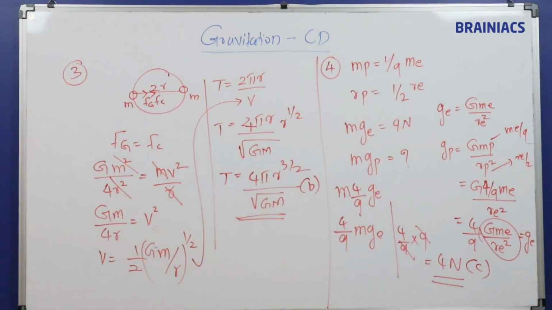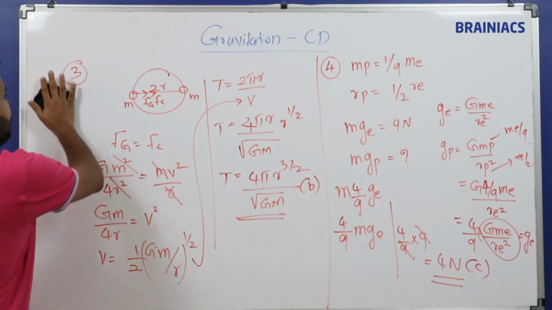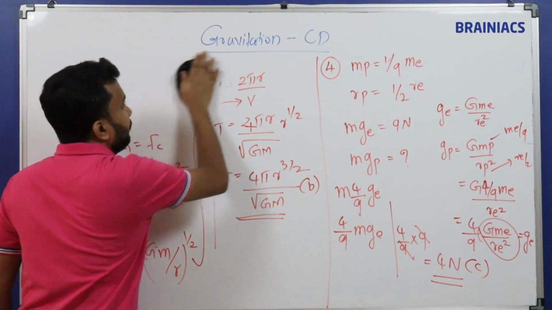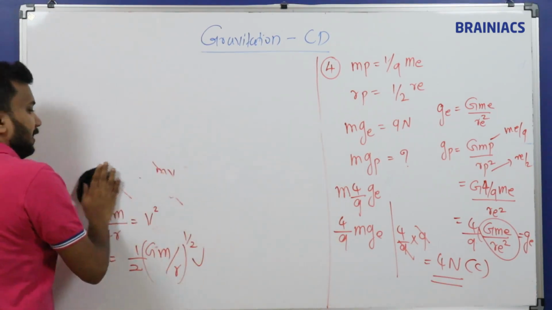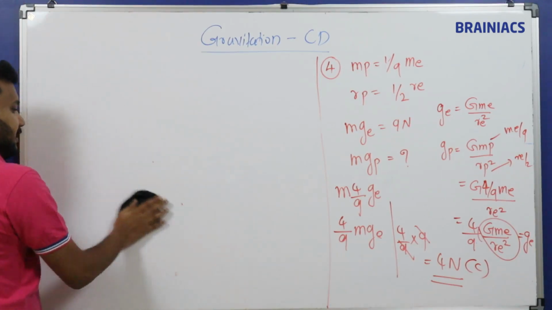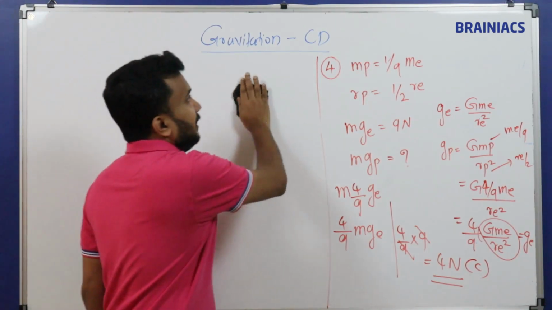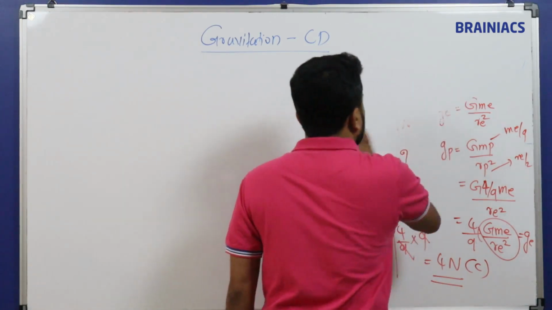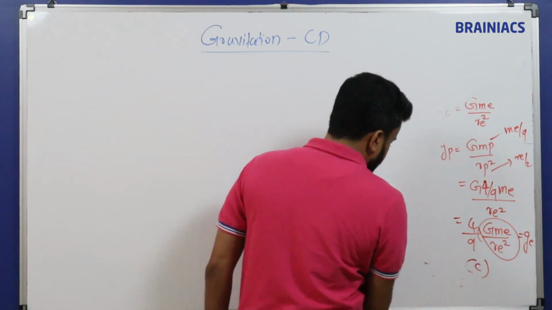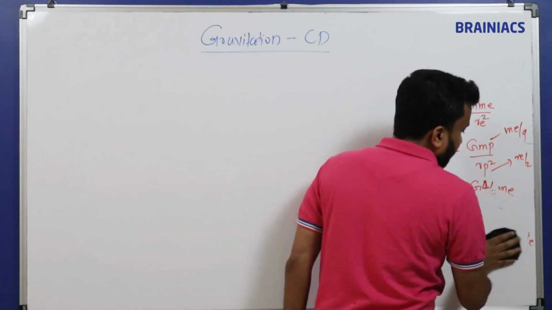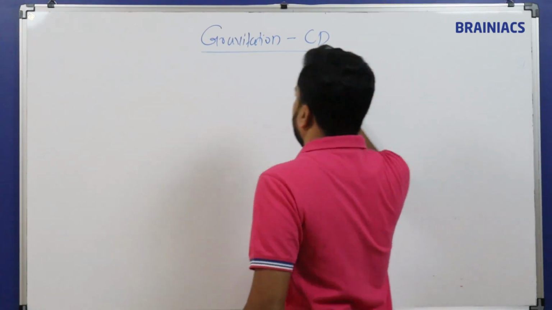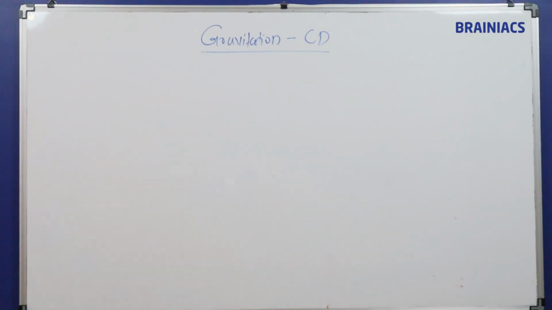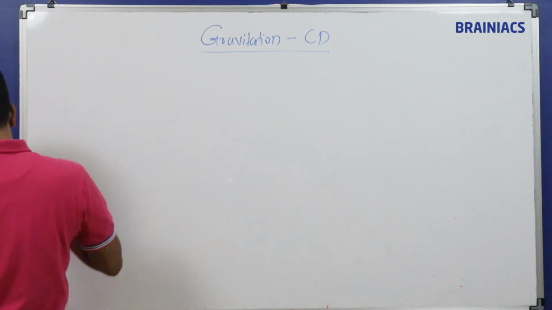Acceleration due to gravity is the only factor that is changing and that decides the weight of your body. Acceleration due to gravity changes with mass, with distance, with height, with depth, and due to the rotation of the Earth; all these things we have learned, right? The same concept is applied here, but this is for a planet. We calculated the acceleration due to gravity. Fine, we'll move to question number five.